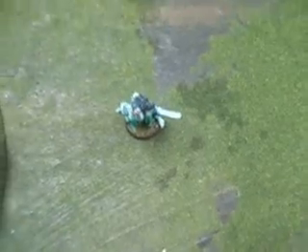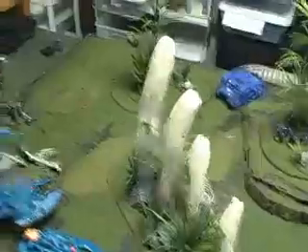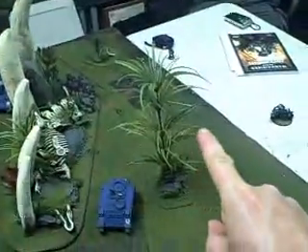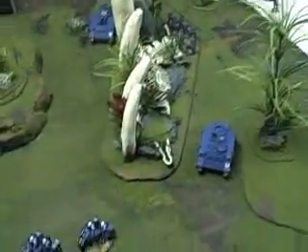2. Here's the reserve roll, turn 2 for striking Scorpions. And they show up. Now, they are outflanking, which means they come on the short table edge to my left if I roll a 1 or a 2. They come in short table edge to my right on a 3 or 4, and on a 5 or 6 I get to pick. So here we go. Oh, nuts. That was the table edge I didn't want.